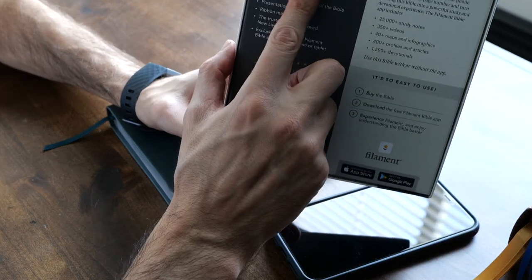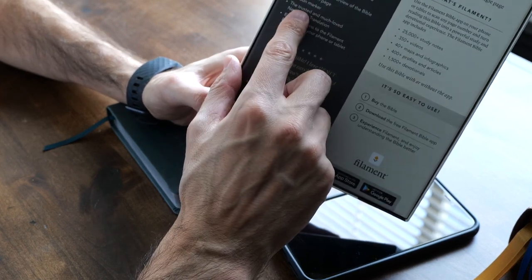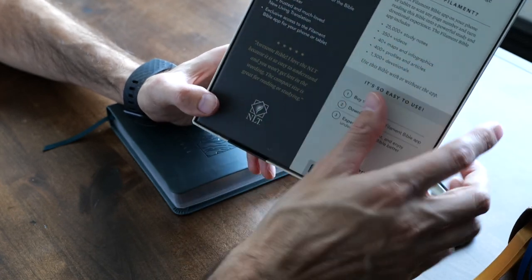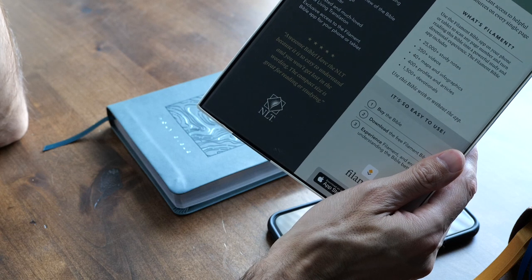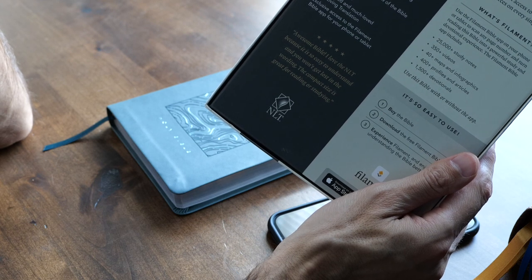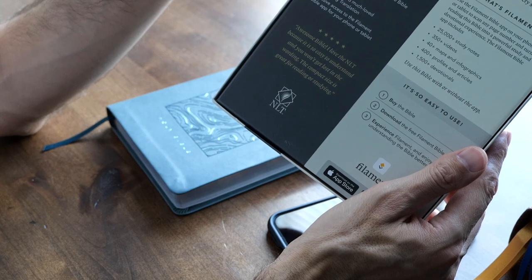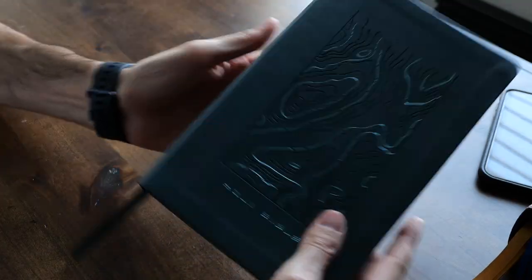So the words of Jesus are in red in the actual physical Bible, thousands of cross references, quality lay flat Smyth sewn binding, Tyndale verse finder, full color visual overview of the Bible, presentation page, ribbon marker, the trusted and much loved New Living Translation, exclusive access to the Filament Bible app for your phone or tablet. All right. Lovely, lovely. Love this box. Really, really cool. There you go.